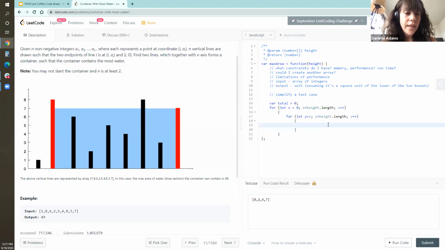So what we would actually do is look at the absolute value of x minus y. No, I'm getting confused. We need the index from this. What are we doing here? Oh, okay. We already have the index, so we need to get the difference from the index, and then get it from the heights. Sorry, we need the difference from the two. Let's say let... I guess we're already using height. We're already using x and y, which is not great. I guess we could rename those, but do we want to go back and do that?